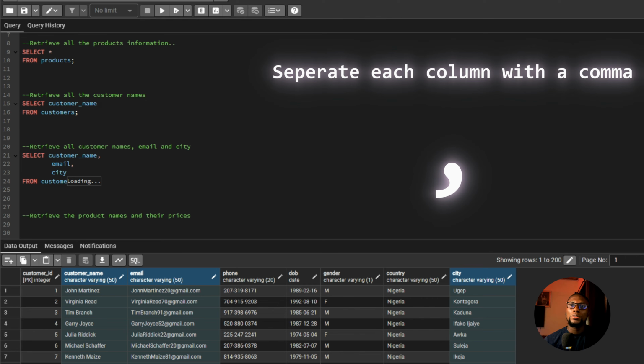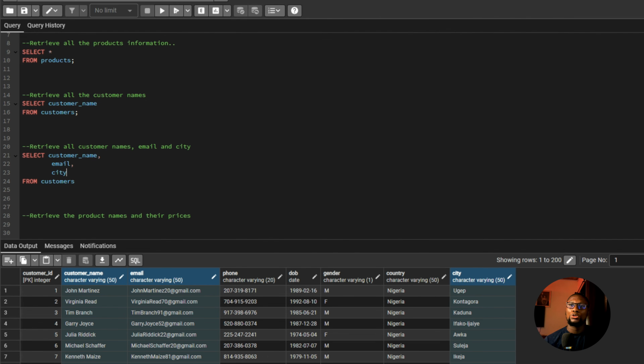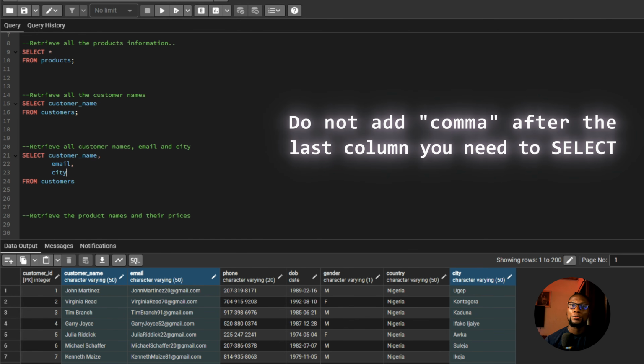Now, when I get to the last column I need, you don't need to add a comma anymore. Because if I should add another comma here, the database is expecting me to specify another column. But the city column is the last column I need to select from this table. So once you get to the last column you need to select, you don't have to add another comma again.